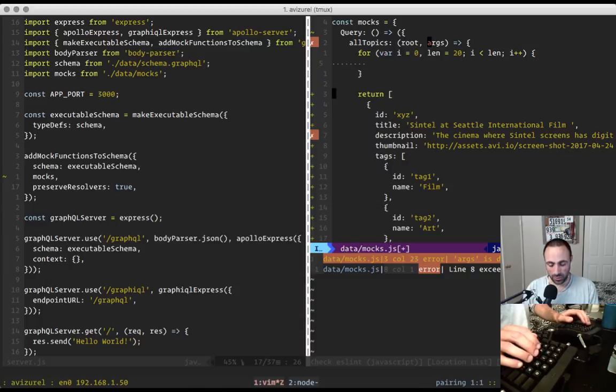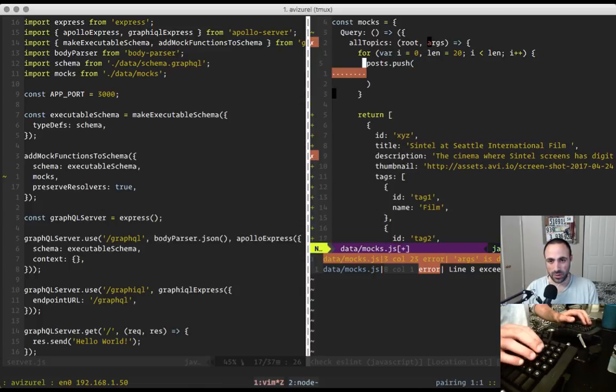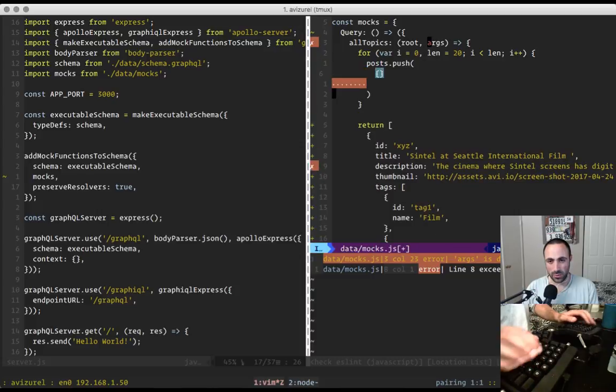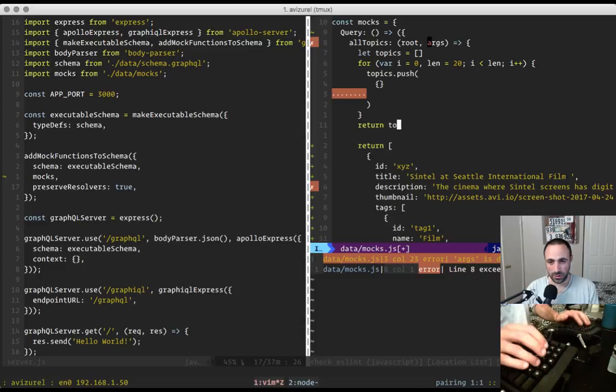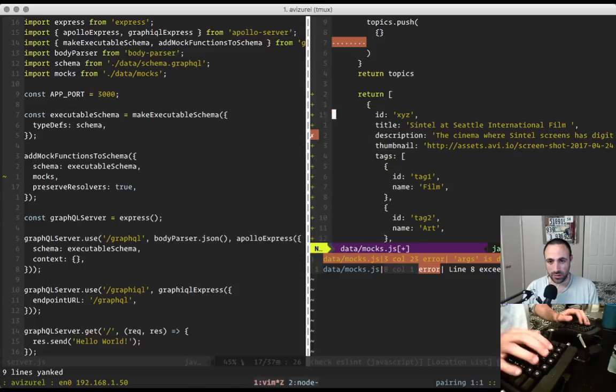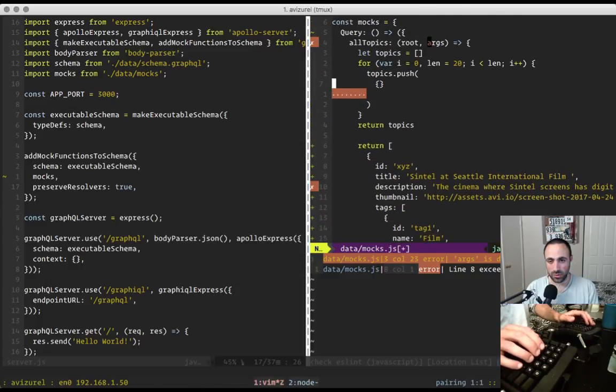So then we'll do posts.push, and then we'll do this, and then it's topics, and then topics is an empty array, and then this is return topics, and then we'll take this object as it is and put this here.